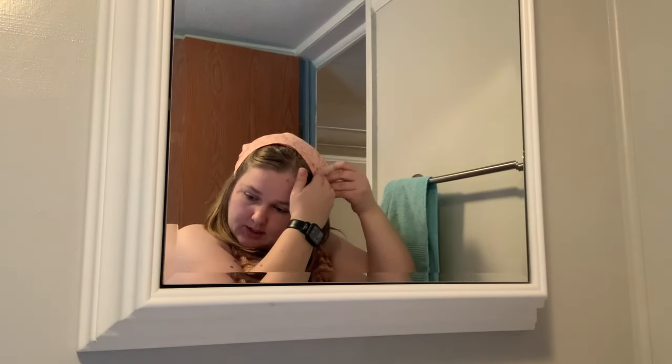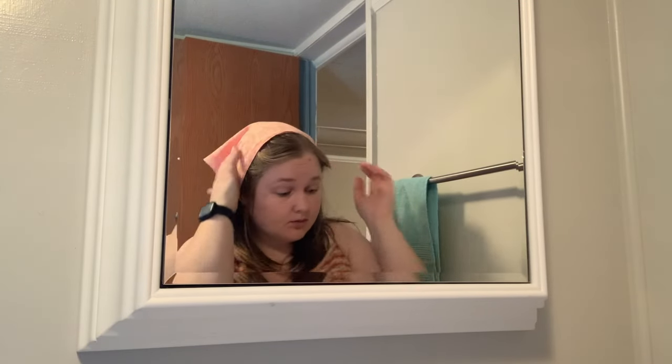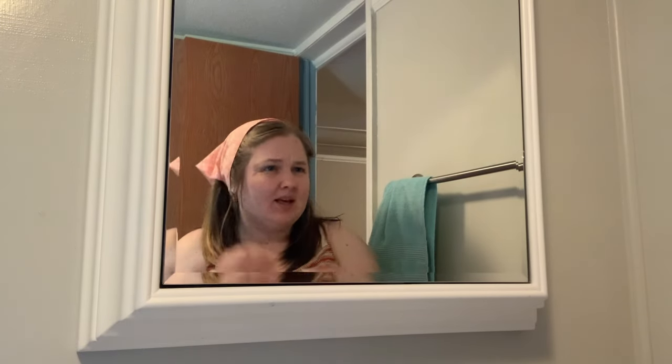And I was just showing you that mini mason jar, it's like a little spice jar. And you can find it where you find other Ball canning jars in like the grocery store, Walmart, whatever. And I like to keep my bobby pins in it. And I have another one that I keep the clear elastic hair ties in. And they work really, really well for that because it keeps the bobby pins all standing up so they're easier to grab.